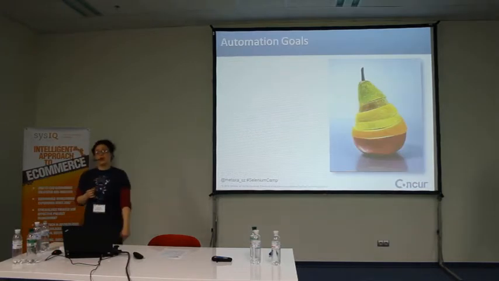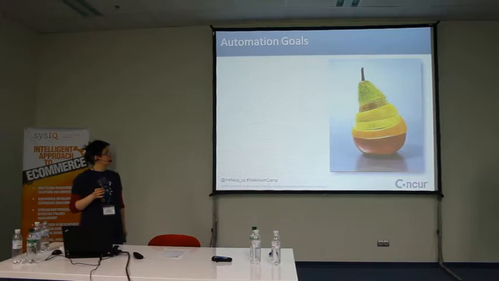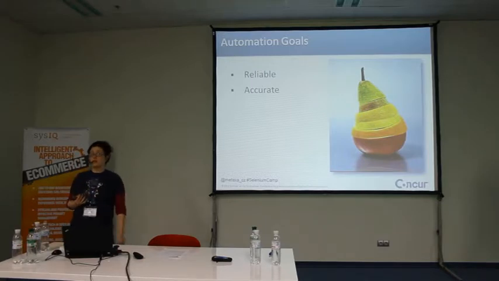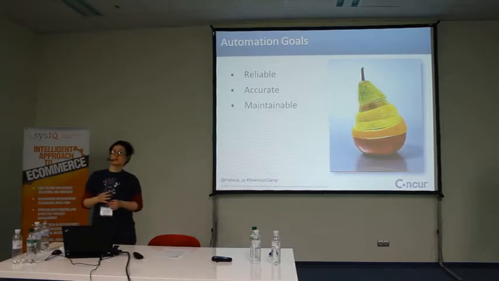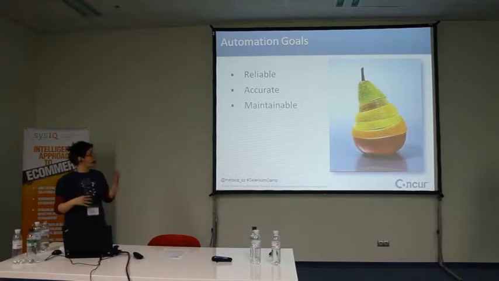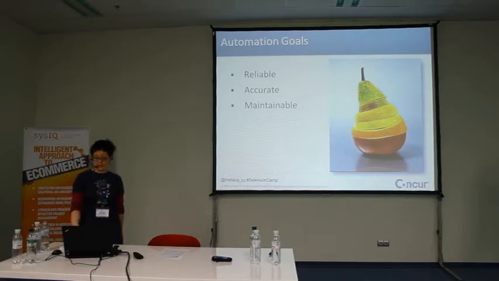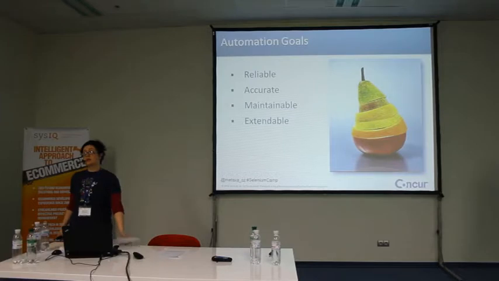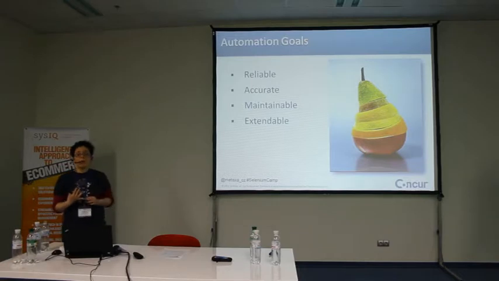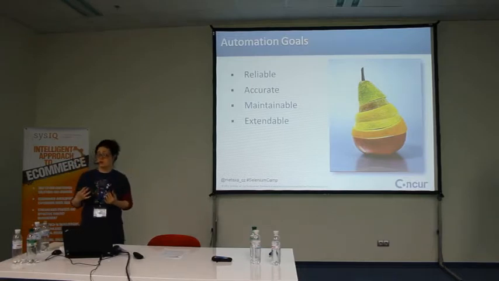Our automation goals are to provide integration testing of all Consur services based on the regressions. To achieve these goals, automation has to be reliable and accurate. If automation gives positive results, we have to trust these results and we shouldn't do any other evaluation. Automation should be maintainable. There are quite a lot of changes going on in the normal life cycle of the product, and we have to implement these changes quite fast and easily. Extendable. Our Consur application and our scripts have to be extended quite easily by people of different knowledge. We have to provide all tools, all important comments in our code.